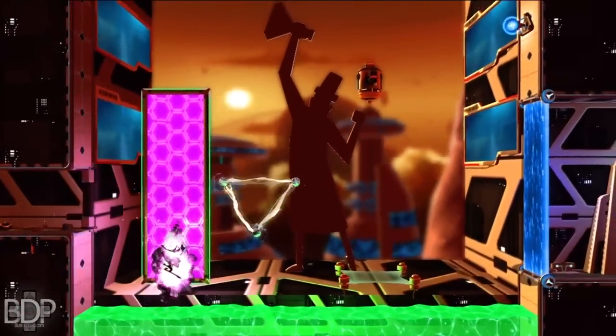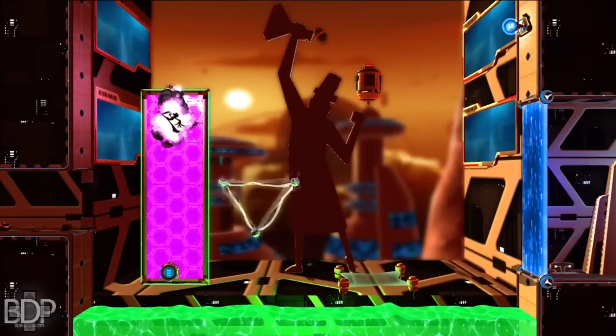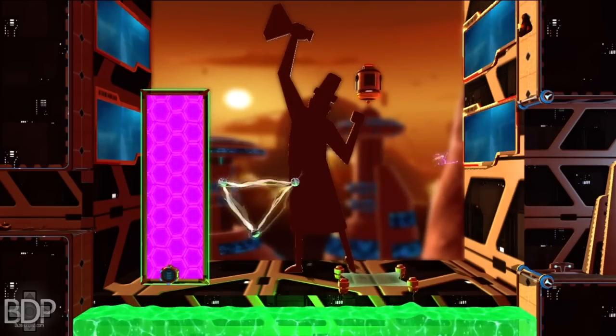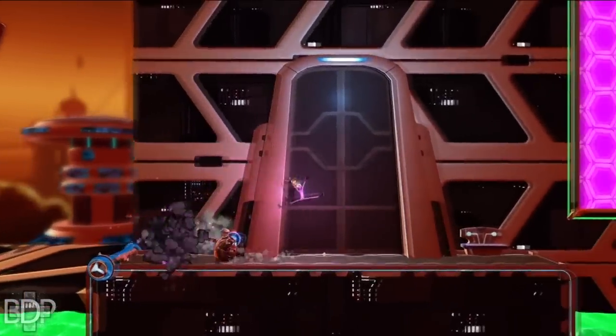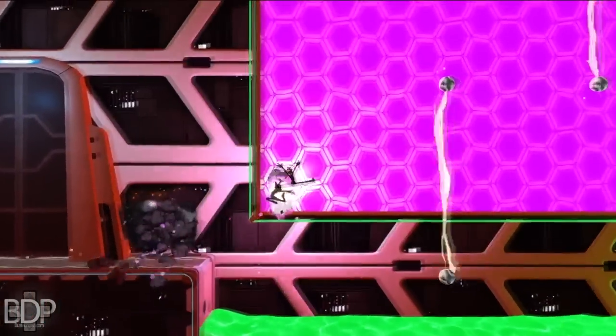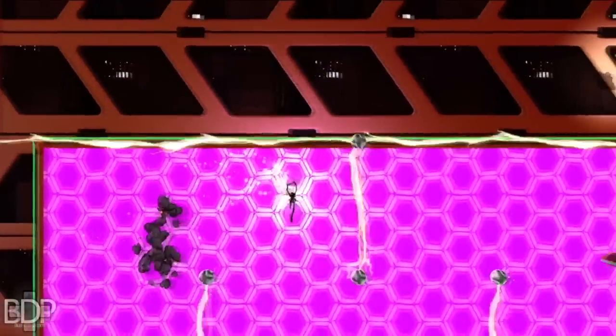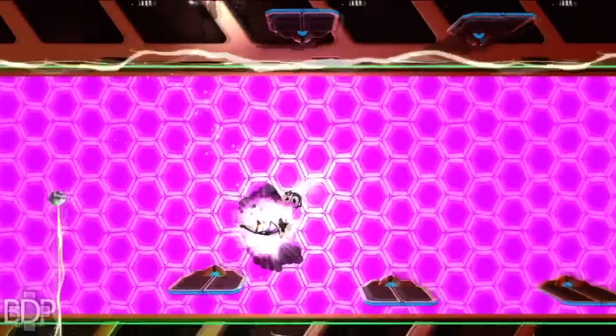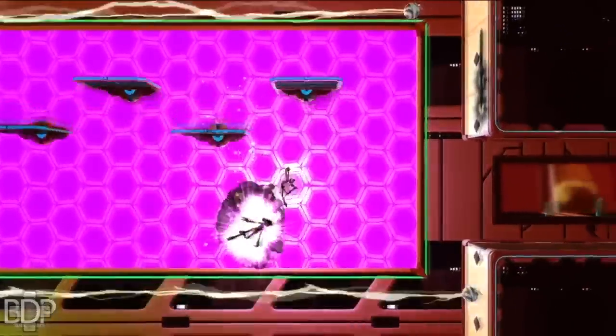Now this is the shoe sequence. It's actually pretty hard to get, so once you kick that barrel through there, you're gonna go up against another one of those purple walls. Make sure you watch out for that robot, because if he grabs you and you're close enough to the edge, he'll propel you into the green goop, and then it's over.